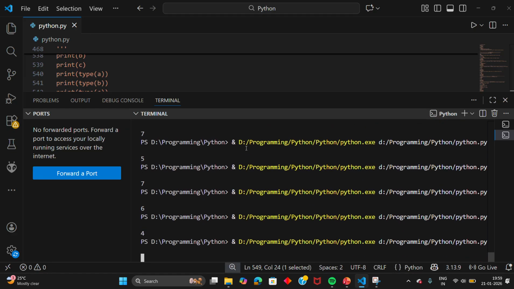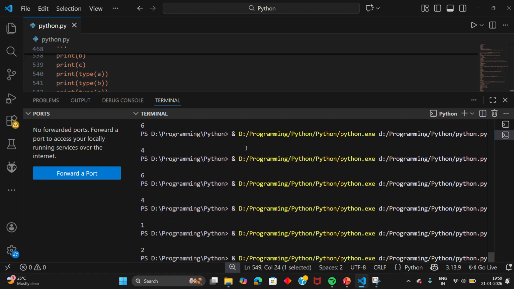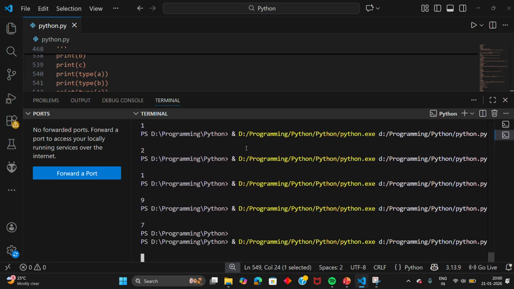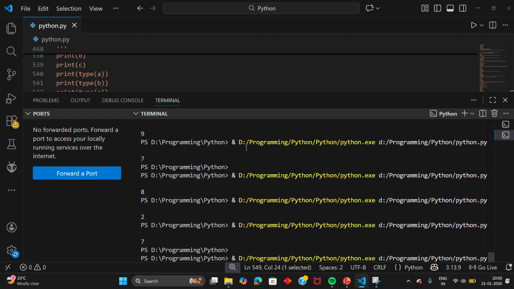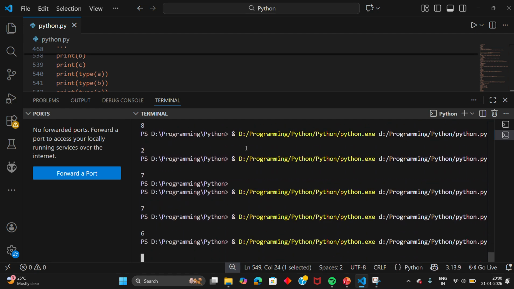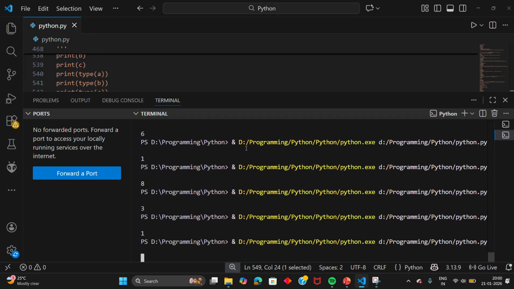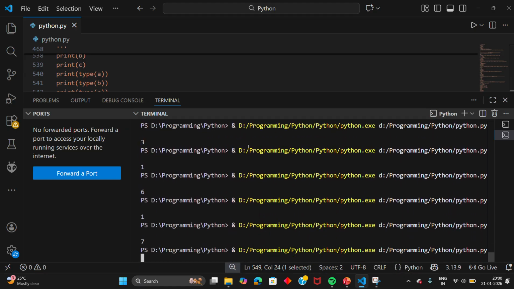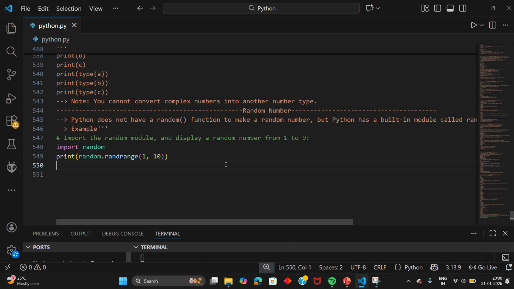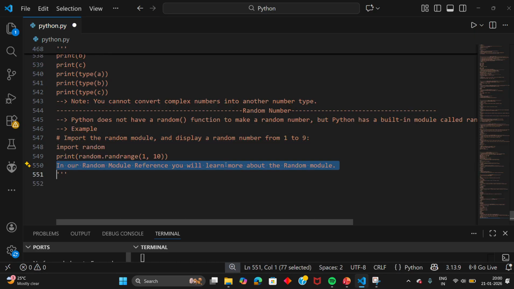However many times you use it, you will get a different value. I have used it so many times, but 10 is not getting printed. I think 10 is exclusive. I will discuss that point when we go deeper into the random module. So don't worry.